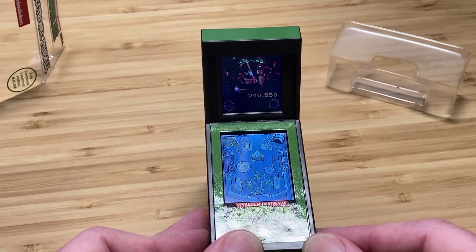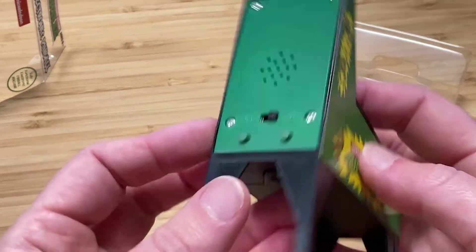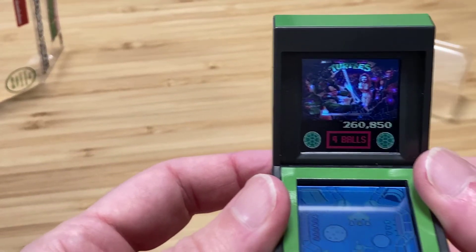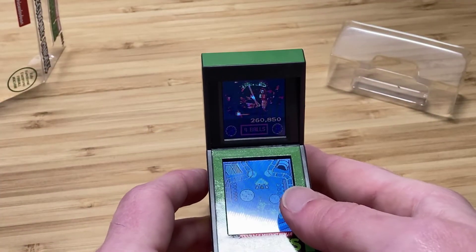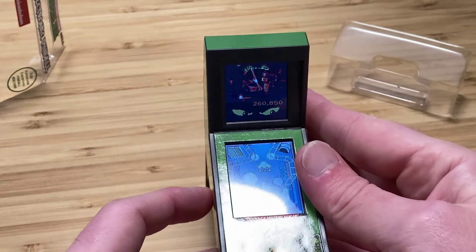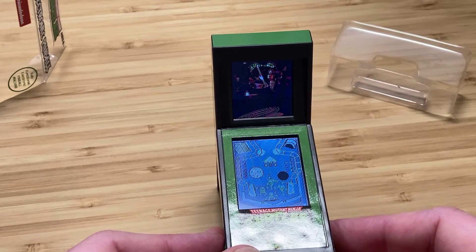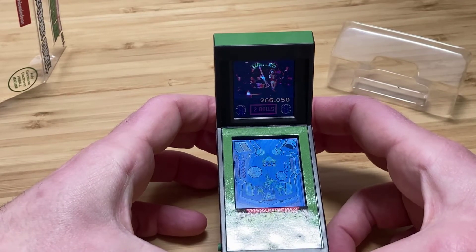There's only a left and right flipper and it doesn't seem too hard. The ball moves kind of slow, I'm not going to lie. I've been using the left and right bumpers on the front, but you can also reach around with your index fingers on the back — I actually don't like that as much. Here's a close-up of that LCD display — it's really nice. The volume is a bit loud for me personally, and the ball isn't a super high frame rate, which would be my one detriment.